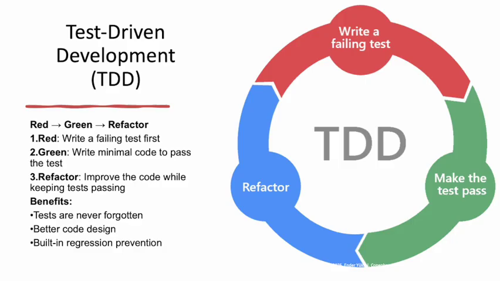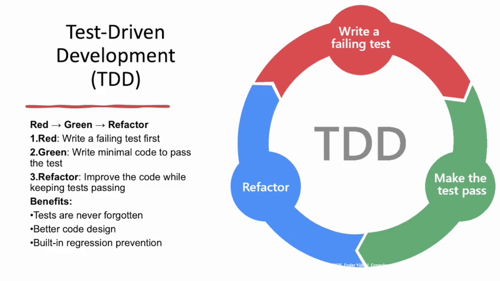Documentation. The tests serve as examples of how to use your code. A new developer can read your tests to understand what the code does and how to use it. Confidence to refactor. With comprehensive tests, you can fearlessly improve and refactor code. The tests tell you immediately if you have broken something.